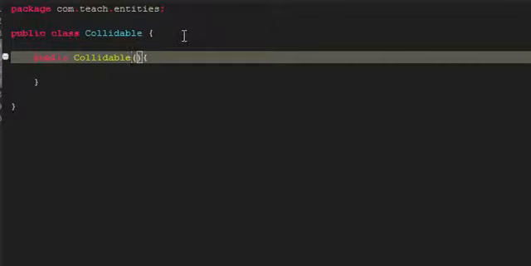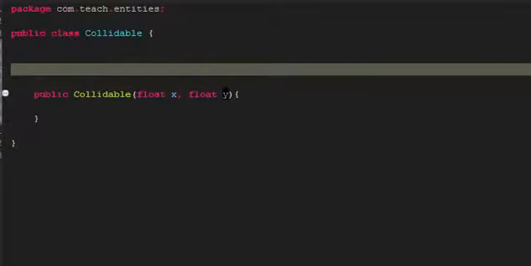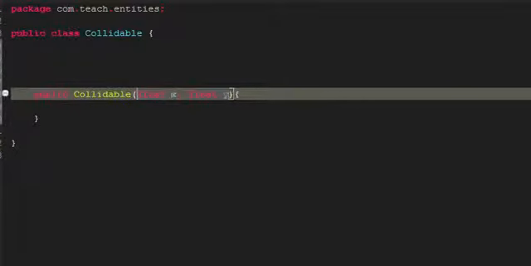And it's going to have an x and a y coordinate, and it's going to have dimensions. So actually, we're going to have it have static dimensions. But we want all our collidables to have not all the same textures.